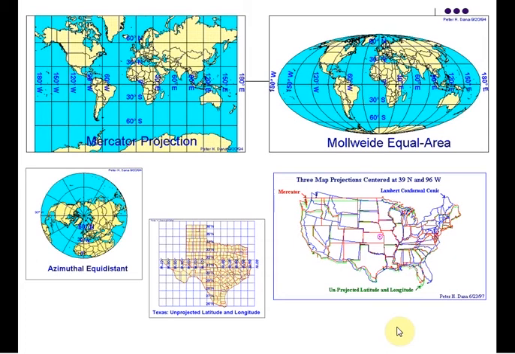Therefore, oftentimes when you see a Mercator map, you'll notice that Greenland, the largest island in the world, looks bigger than Australia, the biggest continent, when in fact Australia is about 2 or 3 times the size of Greenland. Same thing is true when you look at a Mercator map and you see Antarctica, which looks like it extends bigger than Russia, and in fact it is a little bit bigger than Australia.